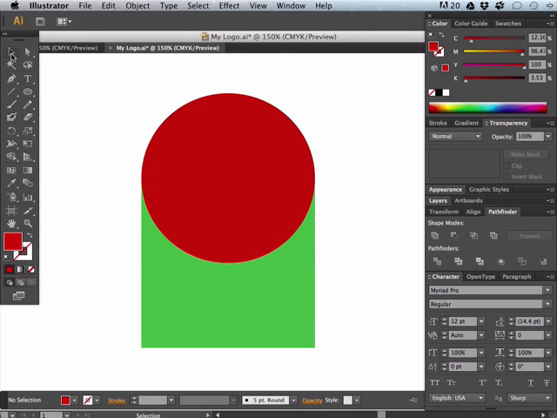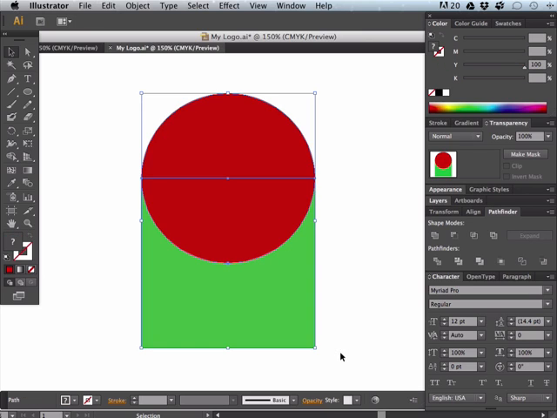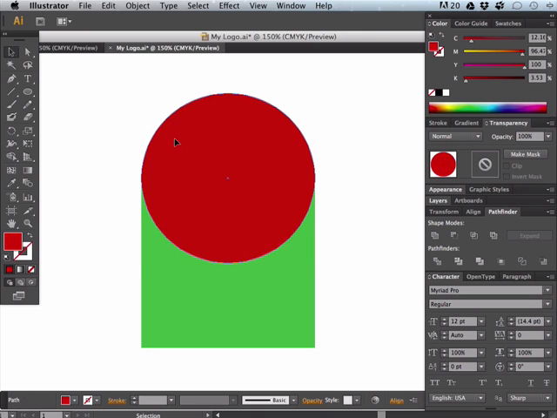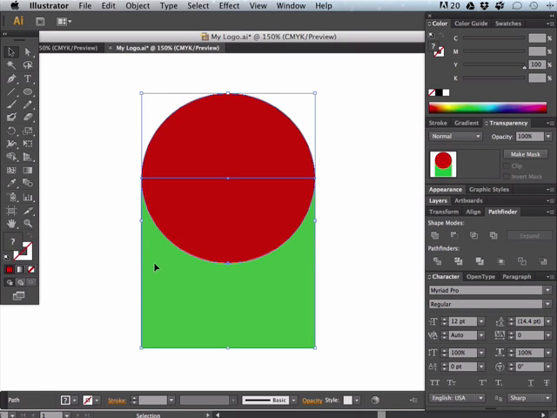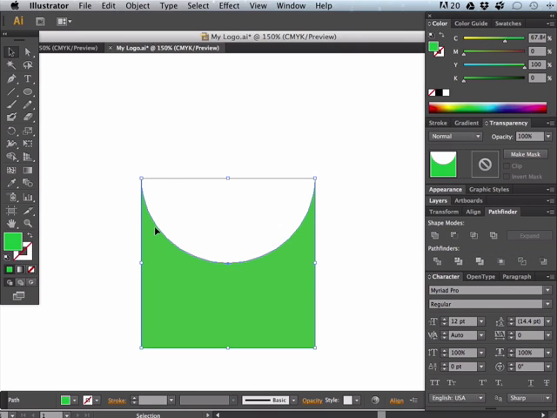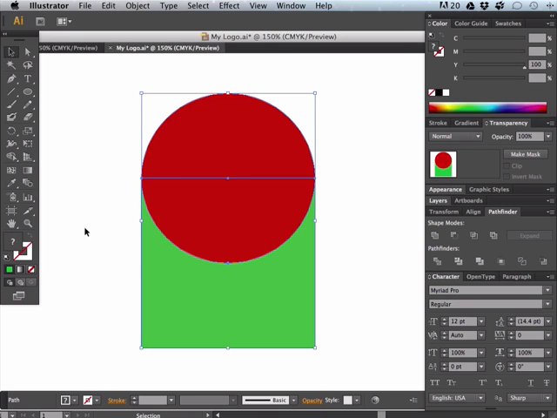So I'm going to use the selection tool, and there's two ways of selecting two objects. You can either click anywhere off an object and drag over and select two objects, or click on one, hold down Shift and click the other. And then we can go to the Pathfinder here and use a couple of these tools. So I'm going to use this one first, which is the Minus Front. What that does is take the object that's at the front and take that off the object that's behind. So you're left with this shape here. I'm just going to undo that.